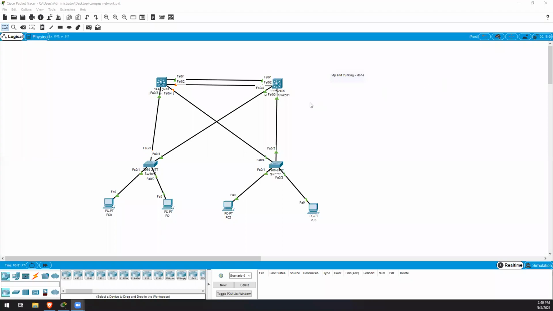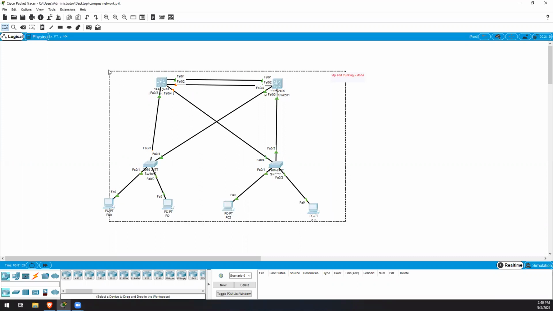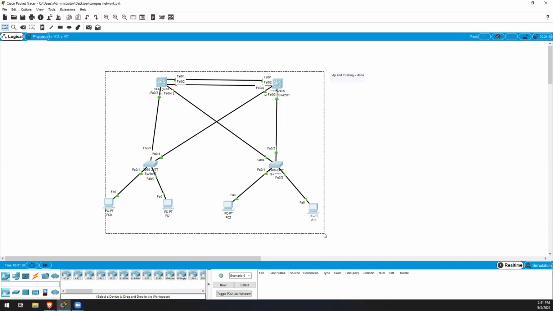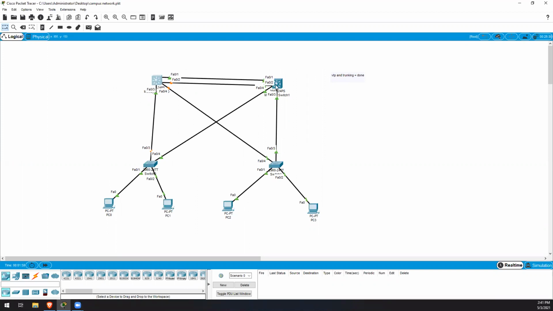So hello guys, and we'll continue our campus network configuration. Continue building this simple campus network. For this part, I want to enhance the STP of this. As you can see, there are two blocking ports here, and in here in our port 2, it looks like it's the bridge of every VLAN here.